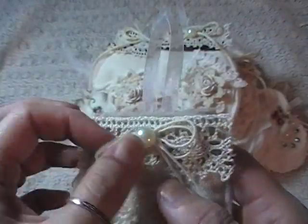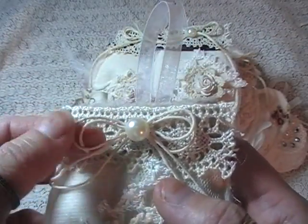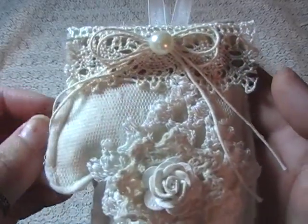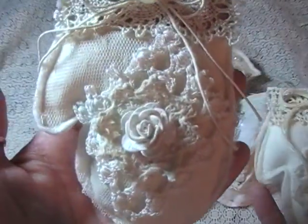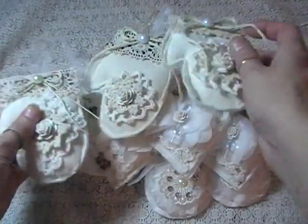And again, some white twine, a little pearl. And in this one, I ran out of the white twine, but I had these strings that come on the shipping tags that you can buy, so I just did two of them together. Kind of give it a little more oomph. So, you know, we've got one like that kind of style, and then one like that kind of style. I know, I love the cute little mittens.